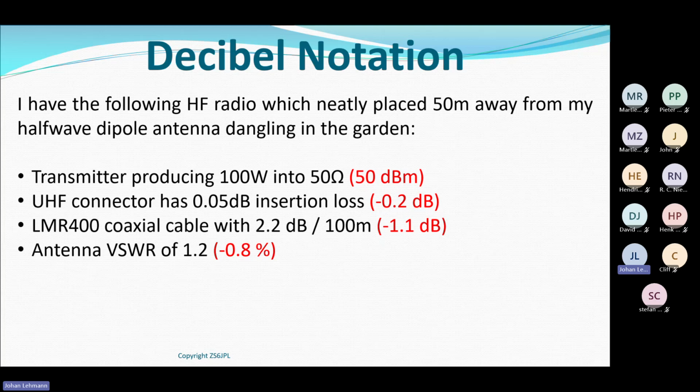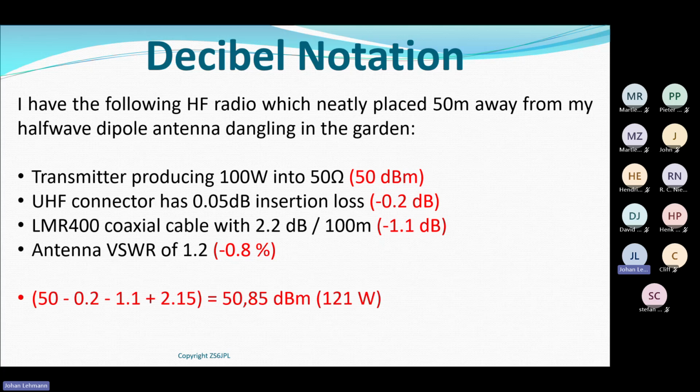I did my homework and I trimmed my antenna, so I lengthened or shortened it until it resonates the best it possibly can on the frequency I want to use it. So I've been able to bring down my SWR, and when you do antennas, you will get a nice lecture on standing wave ratios. I've brought down my SWR to 1.2 instead of 2, which means I'm only losing 0.8% of what I put onto the antenna.